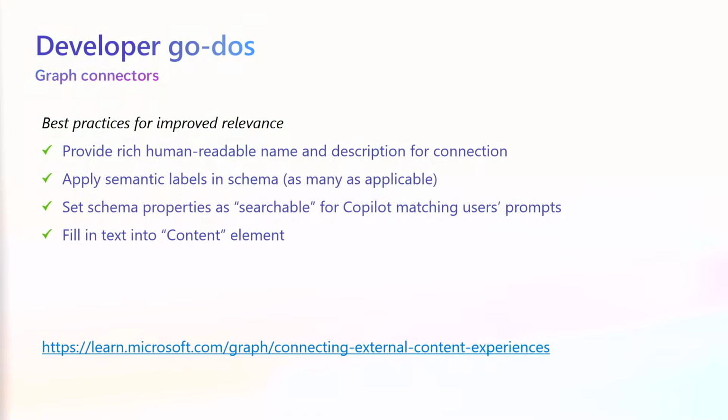And now for the developer, something that was mentioned as well is how can you improve relevance now that you will be using Copilot? And of course, I will start by providing a good description of your connection. In this example of a good description, I will mention how your users refer to that specific connection. Like they can say yes, no, they can say ServiceNow. So those specific details can be used in the description.